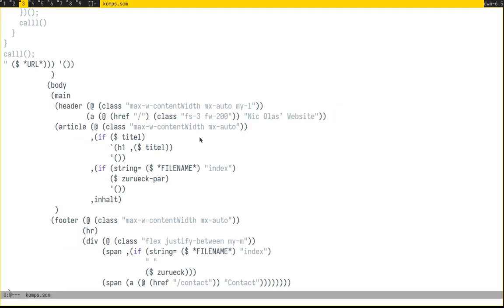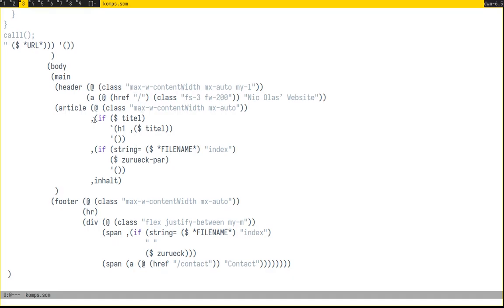And if I look at my website again, you can also see this here. So the head has the class max w content width, mx auto, and so on, and these are atomic CSS classes. And for example, this link has an href, so it has a class, but it also has an href tag, which is set to the root of the website.